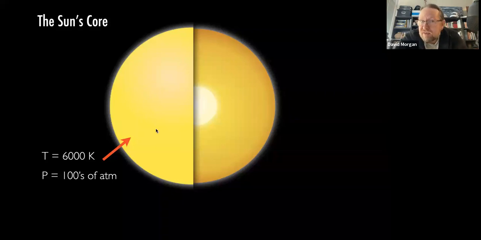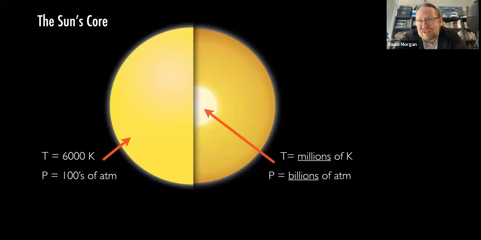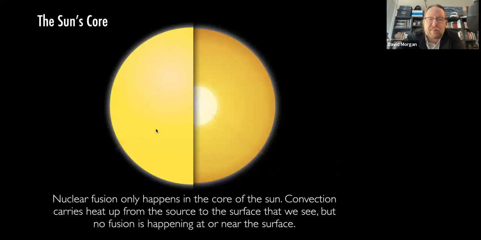But the core of the sun is where the sun does its thing. It's where the heat of the sun comes from. The temperature there is not just a few thousand degrees, but millions of degrees Kelvin. And the pressure there is not just a few hundred atmospheres. It is billions of atmospheres. It is the weight of the whole sun, which is millions of times bigger than the Earth, gravitationally pushing down on all that hydrogen and helium in the core. That state of affairs is what allows the sun to generate heat. The fact that the temperature is millions of degrees and the pressure is billions of atmospheres.